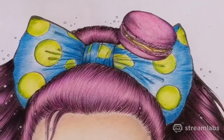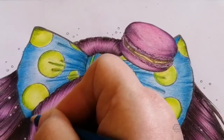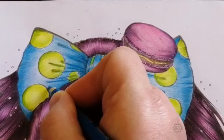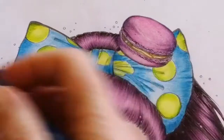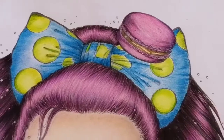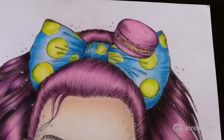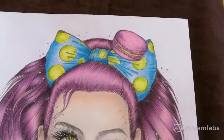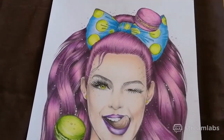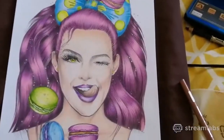So I think we shall call that done. That's her bow done anyway. I think that'll be her bow done. So I'm looking the wrong way, sorry everybody. Yeah, I think she's looking pretty fun and funky now.